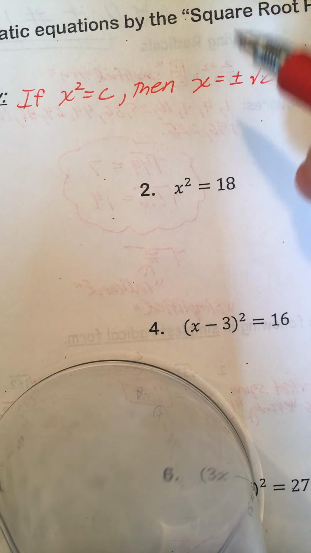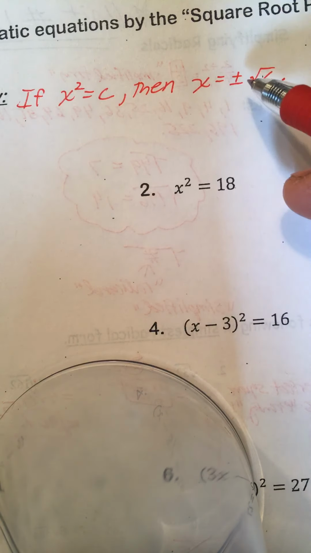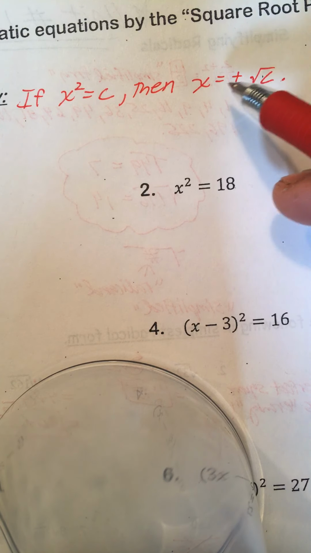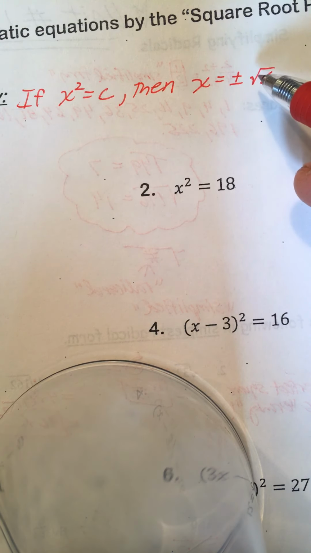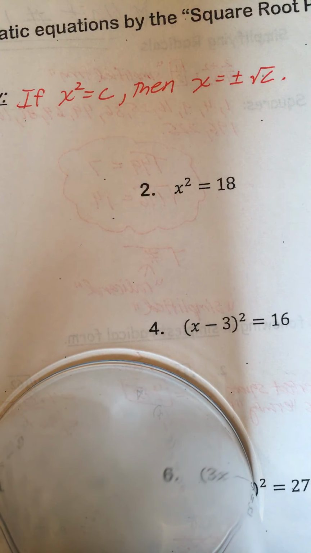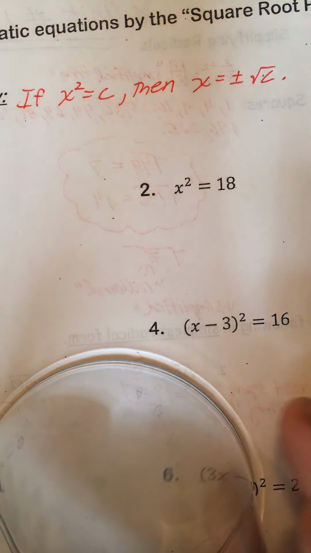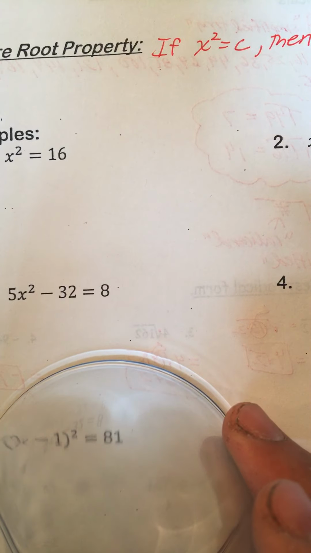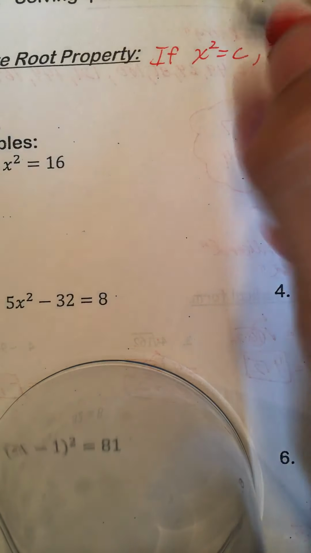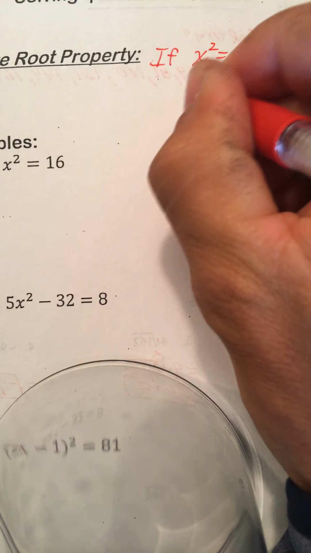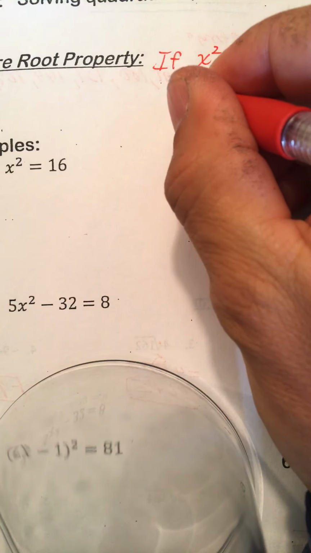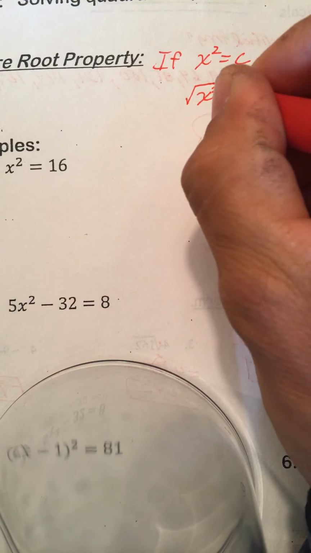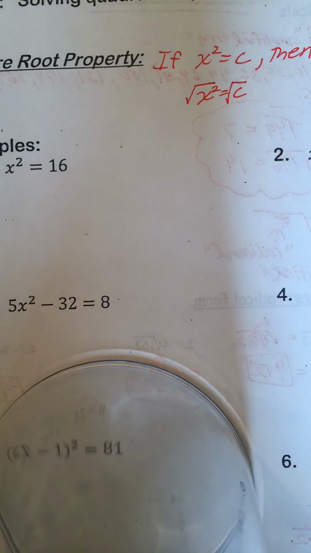Now, obviously, if c is a perfect square, then the square root of the perfect square would be a whole number. We would get the positive and negative whole number, but it's not always going to work out like that, as we know, using simplified radical form. Okay, so keep that in mind. So the idea here, it would look something like this. If we end up having a quadratic, I would take the square root of one side. Whatever I do to one side, I would do to the other.